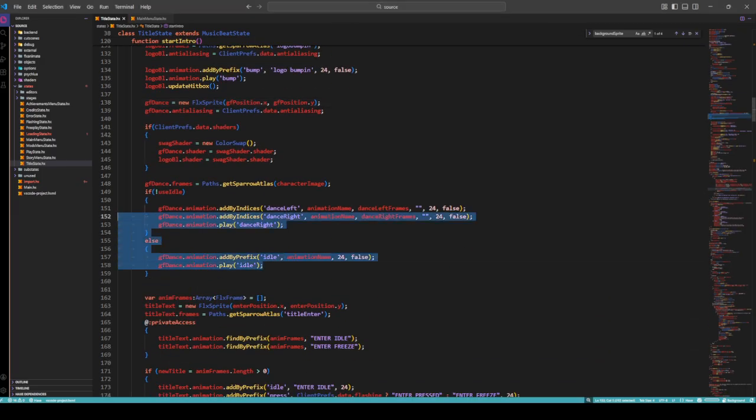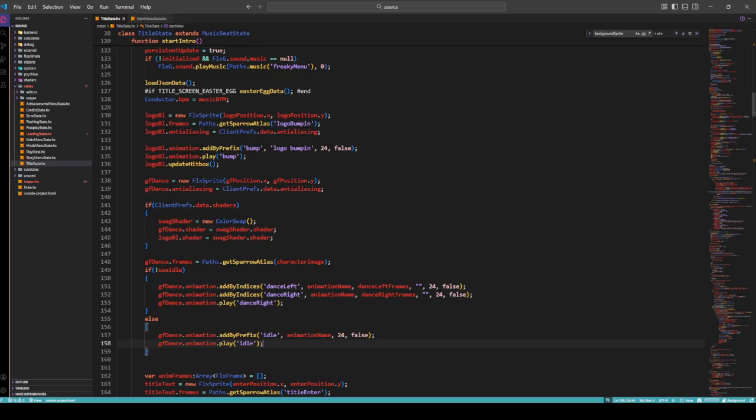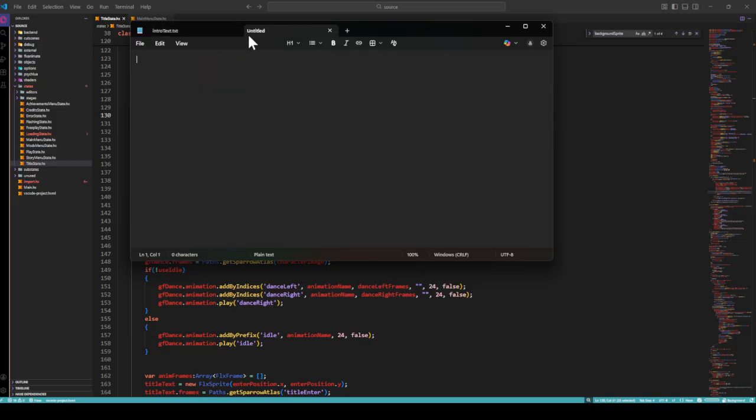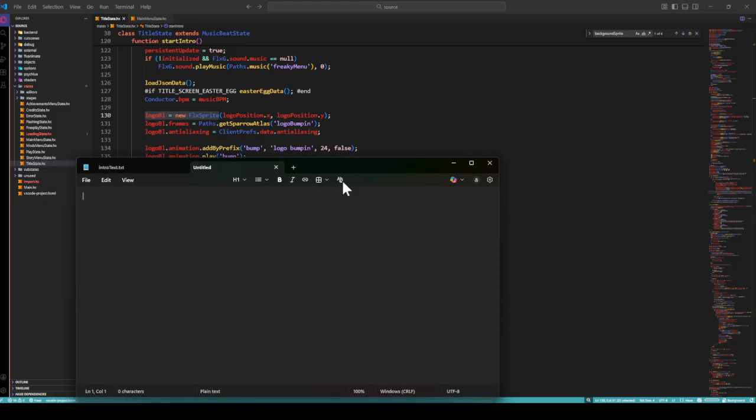Okay, and then we got the idle, all this is. So let me explain. New FlxSprite. There's two ways you can do this. Let me just go into Notepad real quick. Say you got a non-animated layer, like a static image, no need for multiple frames. This is what you do.